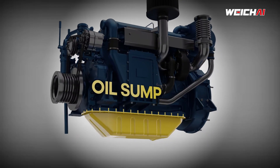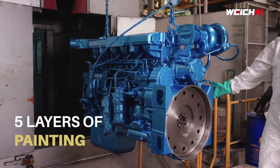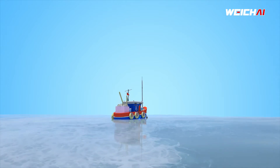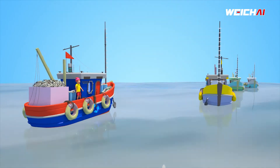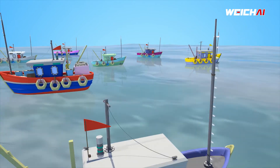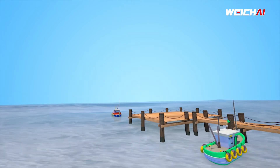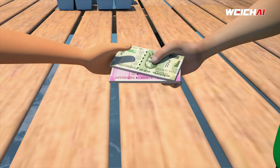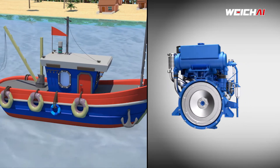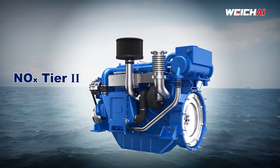The deep oil sump is specially designed for marine applications. The compact size of the engine offers you more space in the engine room. Five layers of metallic paint coating make Weichai engines rust-proof for a longer period in extreme seaworthy conditions. Weichai engines are made specially for Indian working conditions and meet the latest emission norms set by the marine industry.